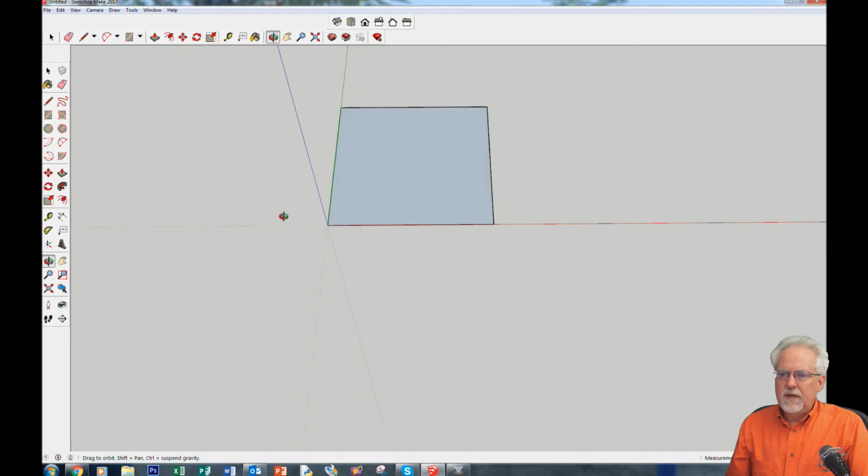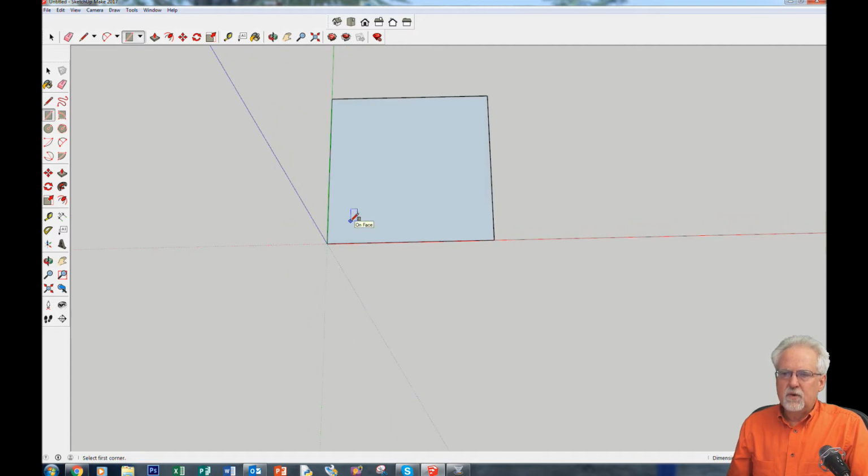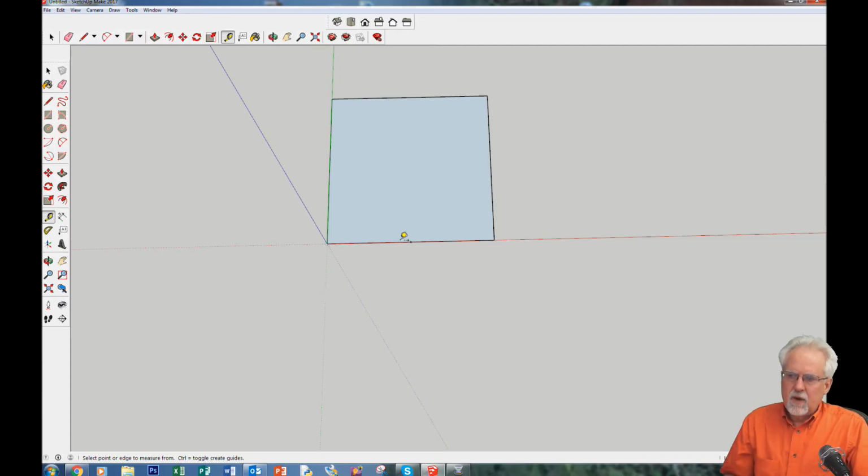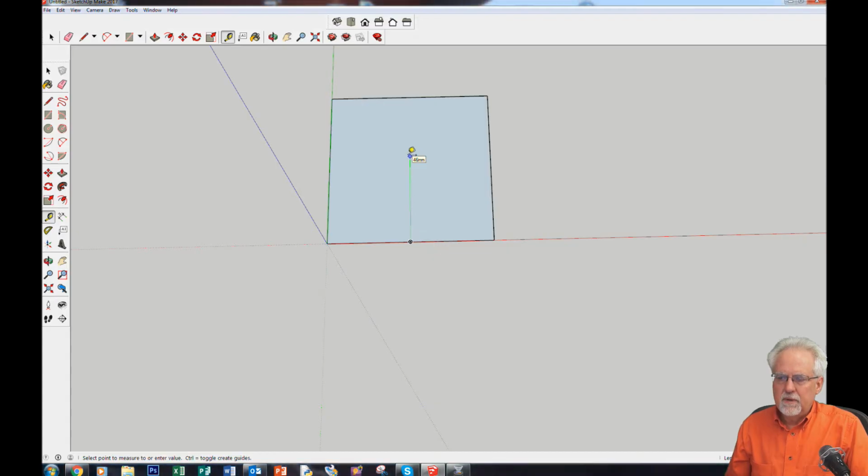Now I want to create a rounded edge on this corner. And so who is your friend? The tape measure is your friend. I'm going to come out from the origin, click, and say 40. So I have a guide mark at 40, and then I'm going to start there, click, come up, click, and say 40. And so now that will be the center point of my circle, which I will use to be one of the corners on this box.